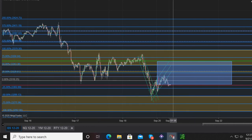Depending on what that does during NY, I believe will dictate what kind of a day we have. So what I would look at if I'm looking at /ES, whether through Nadex and binary options, or futures, or touch brackets and whatnot, since we're oversold and we're playing the range, the tops and bottoms of the ranges on the macro, I would look for, if we're headed lower into it before we make a decision point.